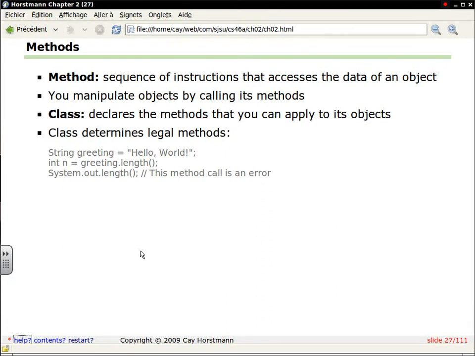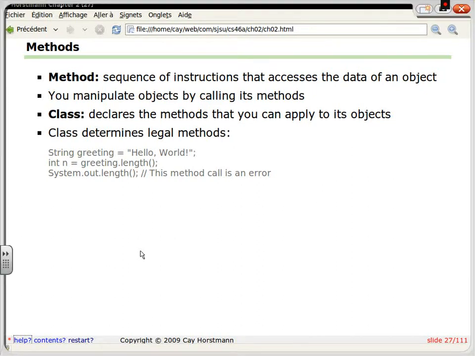So, methods. A method is something that the object can do, and it's just very important that we understand the funky syntax. So let's look at this call here. First of all, we have a declaration. We know it's a declaration because it starts out with a type. So it declares a string. The string is called greeting. It's initialized with hello world. Now over here, we're taking that string and we're calling a method on it. And the method's name is length. So this thing is the method. This thing is the object.